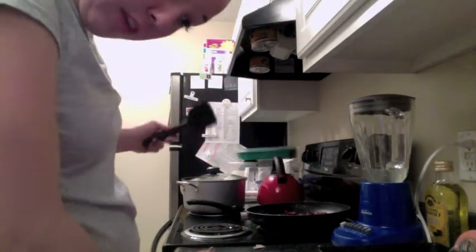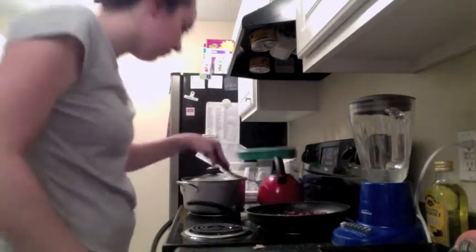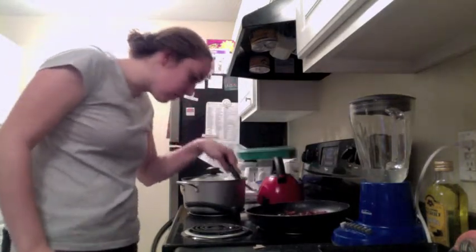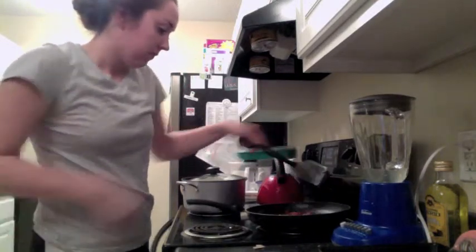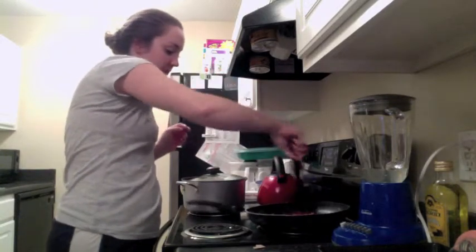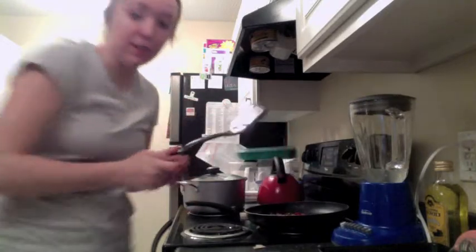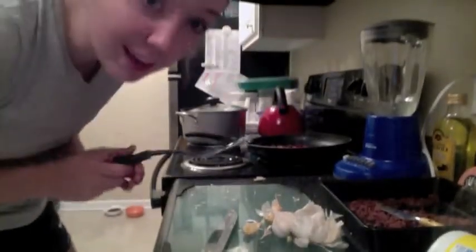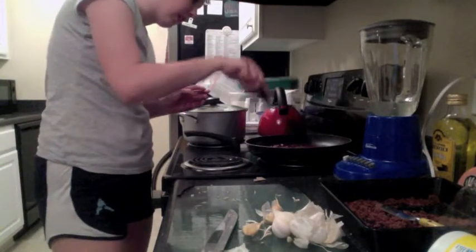Now I've added the garlic to the bacon and I'm cooking it for two minutes, just until the garlic begins to brown. It's kind of already starting to do that. It smells so delicious, by the way — bacon and garlic. You wouldn't think that would smell good, but it's amazing. I think I actually overcooked the bacon, but we'll see when it all turns out how it tastes. It's definitely crisp. I was just afraid I'd undercook it.